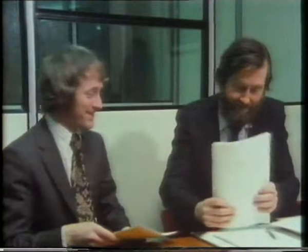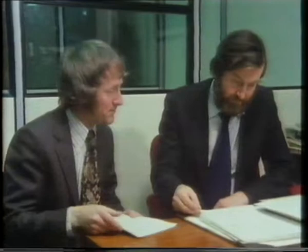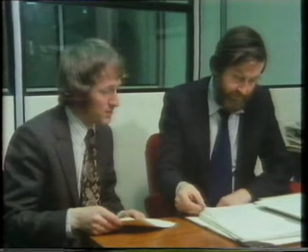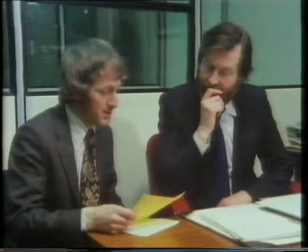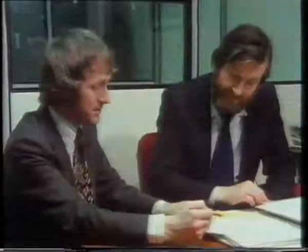I've also got a copy of the consignment note as I think it'll look under the new computer system — I wonder if you could give me any comments on that as well. There is one problem: under the present manual system, we use a yellow consignment note to indicate that the note belongs to the clock department. I prefer not to use different coloured computer paper. I wondered if we could use department number props — a nine somewhere. Yes, perhaps we could have a large nine over the whole of the consignment note. Do you think you could let me have any comments on the report by Monday? Yes, certainly — the meeting is the next day.